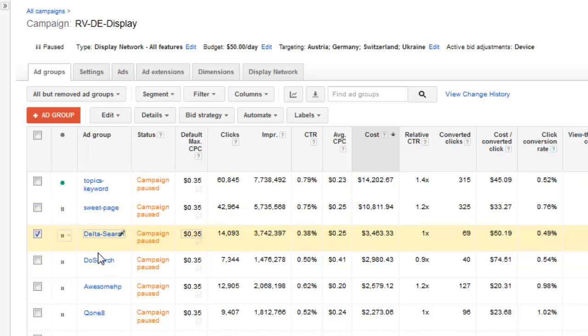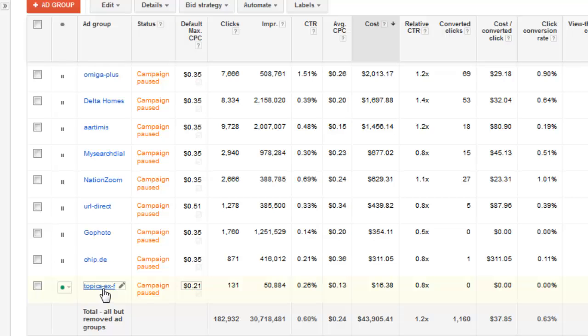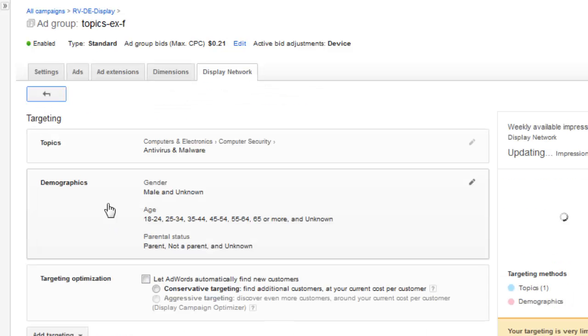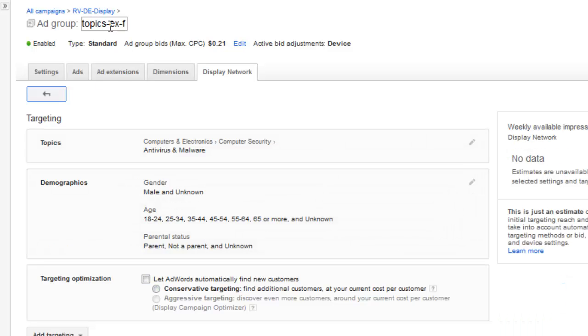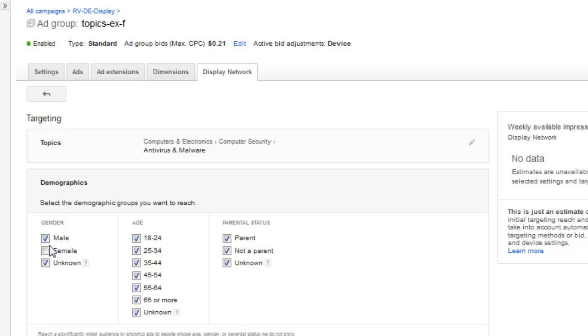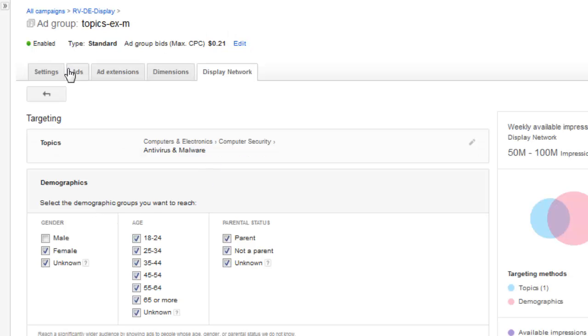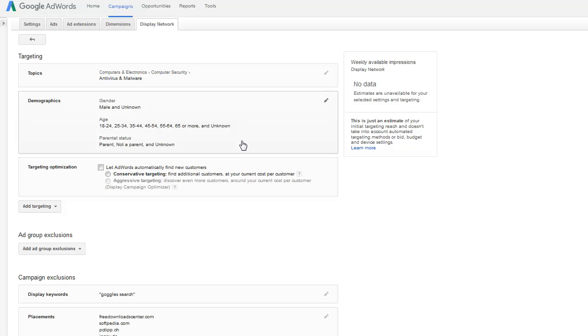And once it's pasted in, it'll show up at the bottom. You can then select that and hop in under the display tab, go back to targeting, and then right in here you can change things around. So it looks like with this one, it's topics excluding females. With this campaign, I might say, well, I want to remove the demographic data and add in some keywords, or exclude males. So I might re-add females, but exclude males, and now I can change this ad group to exclude males instead of females. By copying it, it's a quick way, instead of having to re-put in all the ads again, to copy and paste several times and then go in and change each and every ad group to match whatever type of targeting you want to set up.